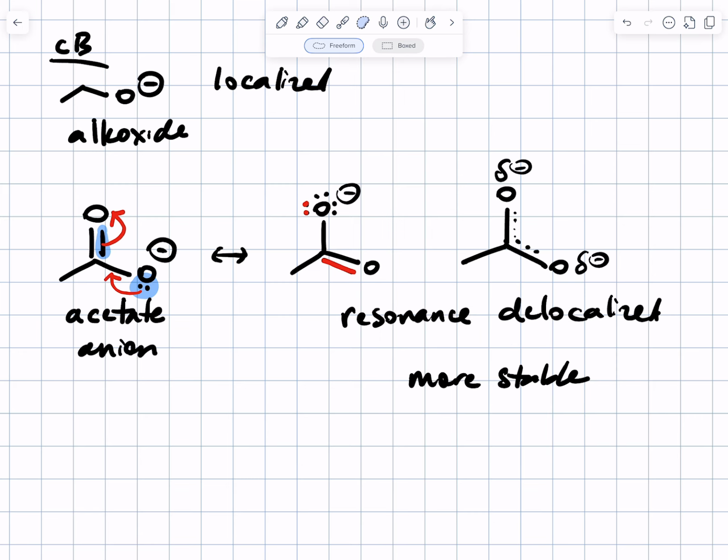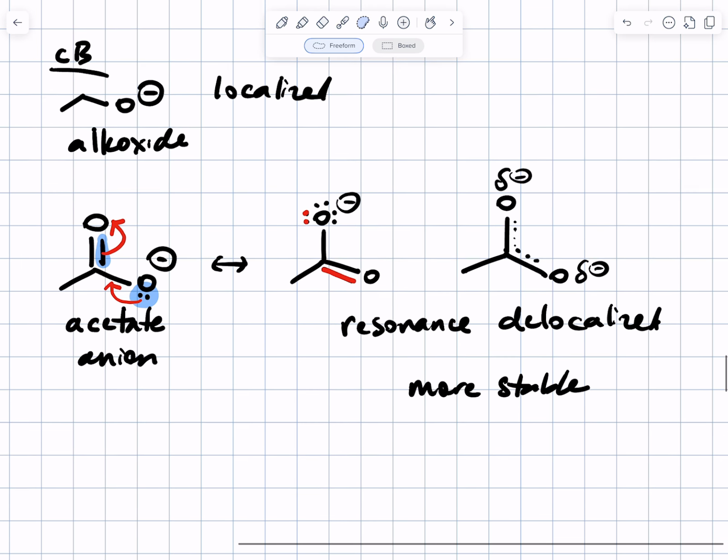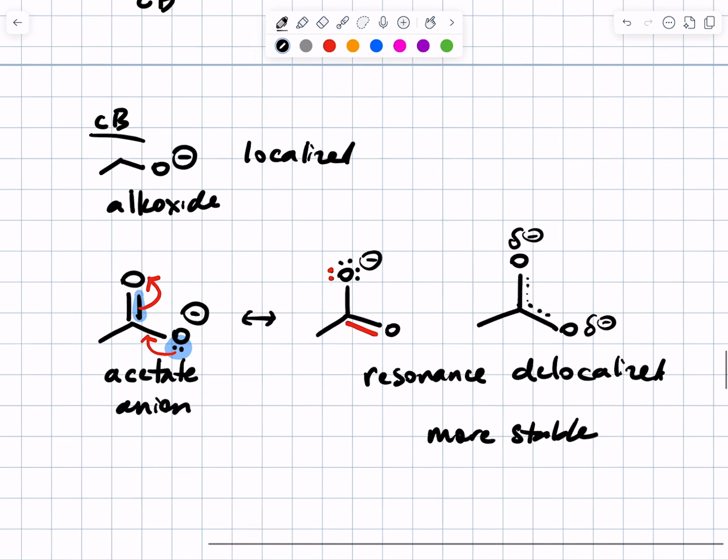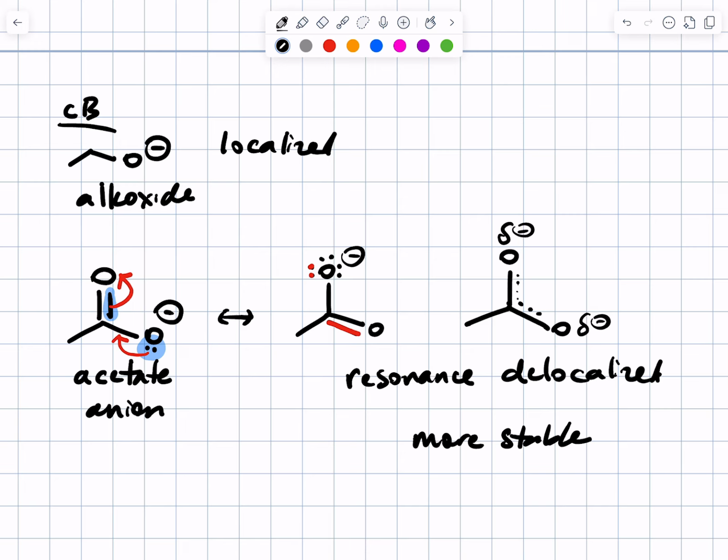Okay, yes? Couldn't you also look and see that the acetate is a bigger molecule, and so because of that? Okay, so the question is, is it also because acetate is larger? Let's say there wasn't a resonance structure that was possible, but it was still a bigger molecule. Would the fact that the overall molecule was bigger matter? No. It's only the size of the atom that has the negative charge. Yep. Okay, so do you see the resonance stabilization of acetate?